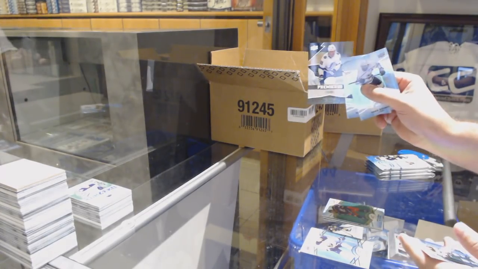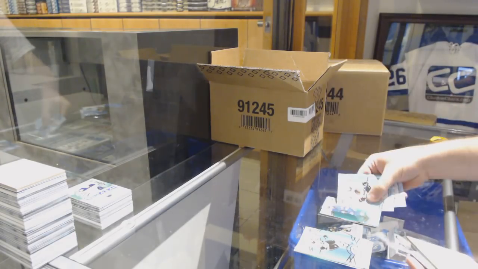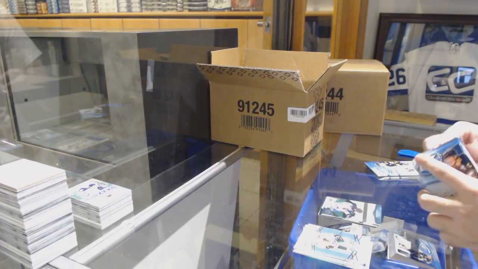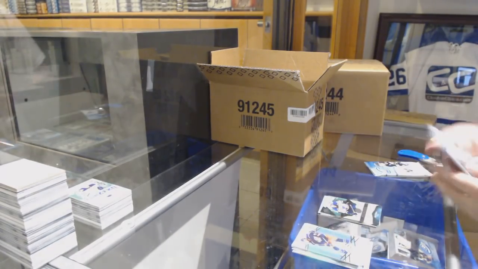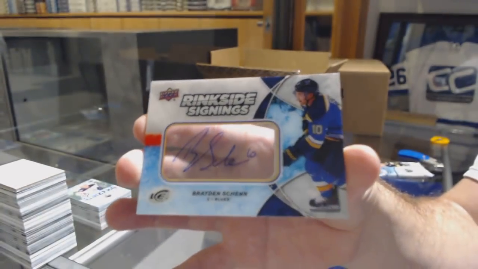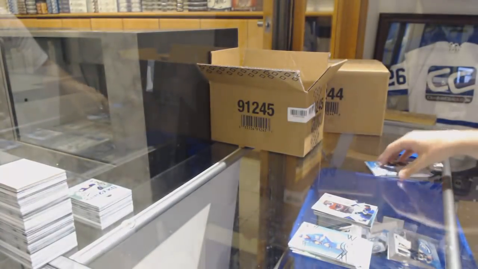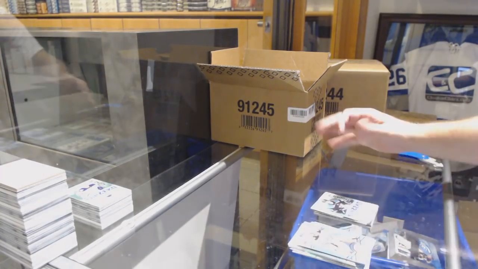Columbus Blue Jackets, Seth Jones, doesn't matter. Erik Cernak, the $9.99 Ice Premieres. Ryan O'Reilly, green, $2.49 Ice Premieres, rookie of Henri Jokiharju, $2.49. Tarasenko, green, and a $12.99 of Mitch Reinke. We've got a Couturier green, $12.99 rookie of Mikhail Vorobyev, and a Ringside Signings, Brayden Schenn. Brayden Schenn, Ringside Signings. And we've got a Dougie Hamilton green and an Isac Lundestrom for the Anaheim Ducks.